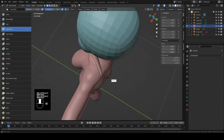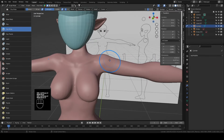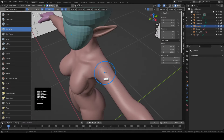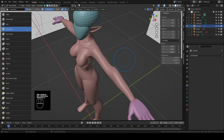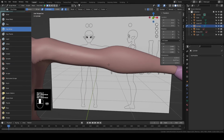But really, if we did a pretty good job at blocking out, we don't really need to add all of these shoulders and all these details and stuff. It's just, usually when I get to this point, I do it anyways, because I really like the sculpting part of it. Let's get the scrape brush here, and let's kind of flatten this out.